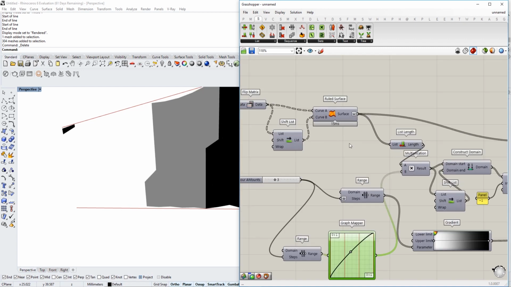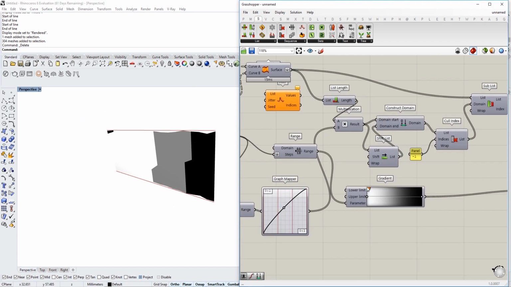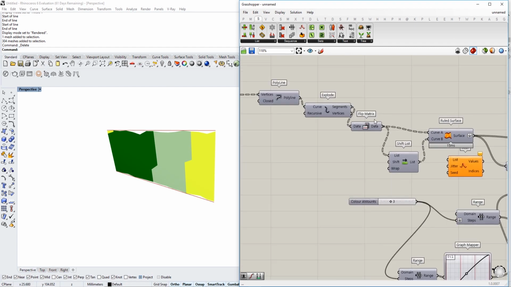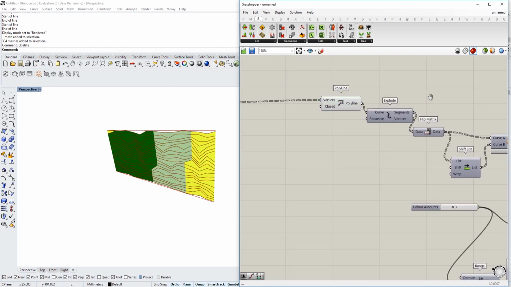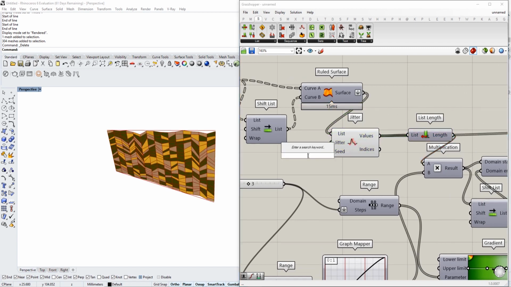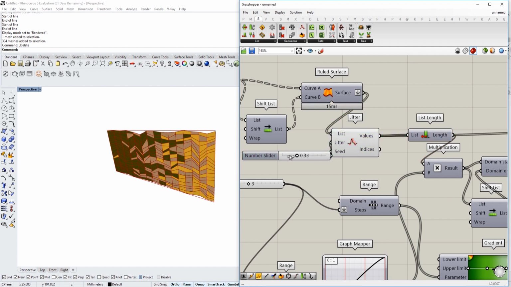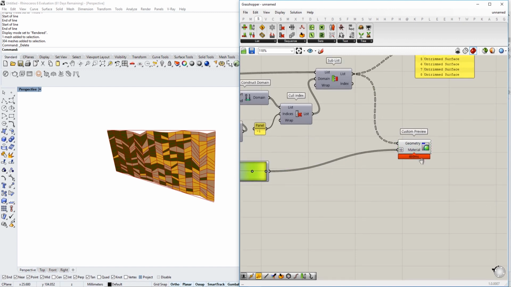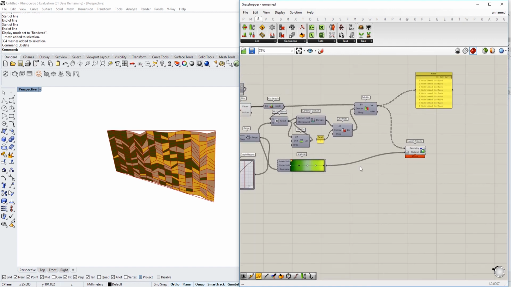What we also want to have though is a jitter command, so we can play around with the colors, them being a little bit more all over the place, let's say. So let's put this one back here, and we put this one in here for the lists, and we give it a value between 0 and 1, so it will be either really random or not random at all, like this you see here. And then you basically have the custom geometry here as the output.